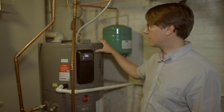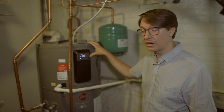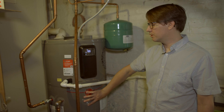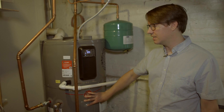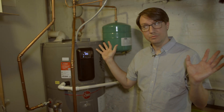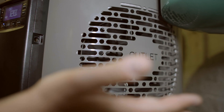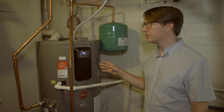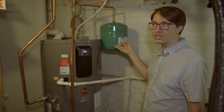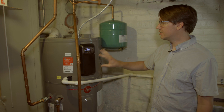This is our heat pump water heater — all electric, using the same technology to heat our home, but instead of heating the air, it heats our water. At the top is the actual heat pump unit and the tank is below. Our old hot water heater was gas, a 40-gallon tank; this one's a 50-gallon tank. It draws in warm air from this room and uses that air to heat the water. This fan blows out cold air, making this room a couple degrees colder, but it's very efficiently extracting warm energy from the air to heat the water.